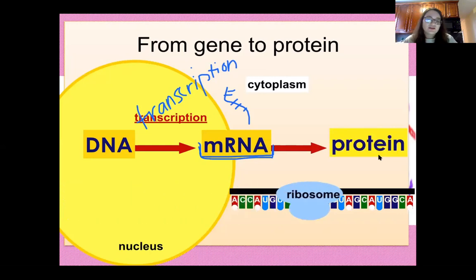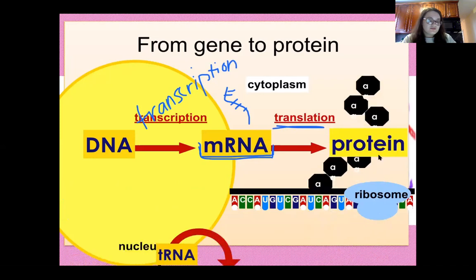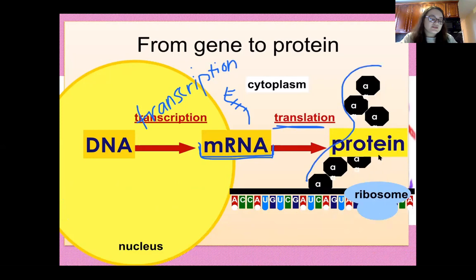So we then bring in the help of our ribosomes. Ribosomes read through that sequence of mRNA, and this is known as translation because the ribosome is able to translate that mRNA sequence into appropriate proteins. So then after the ribosome reads that code, the tRNA comes in. Where's my tRNA? There it is. It comes in, it matches up with those codons, and it drops off amino acids. So then when the amino acid sequences build together and form a chain like this, they eventually form a protein.